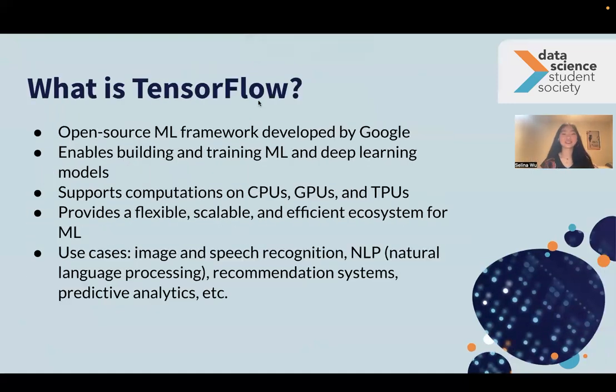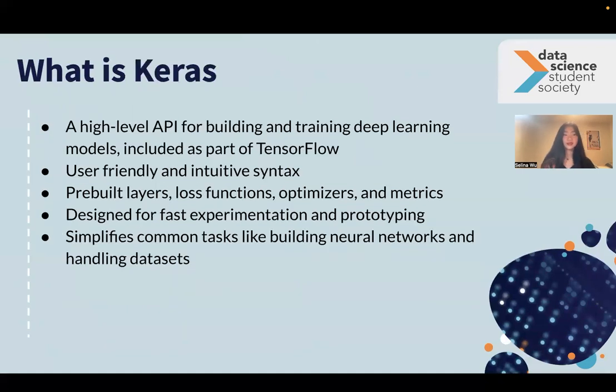Basically, it's an open source machine learning framework developed by Google. It enables building and training machine learning and deep learning models. It supports computations on CPUs, GPUs, and TPUs, and it provides a flexible, scalable, and efficient ecosystem for machine learning. It's commonly used for things like image and speech recognition, natural language processing, recommendation systems, predictive analytics, and other things like that.